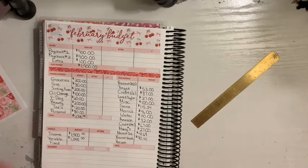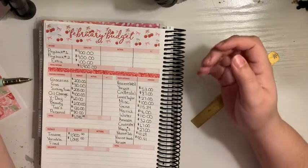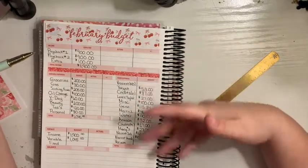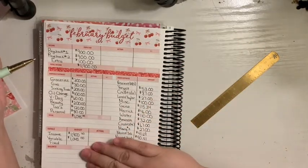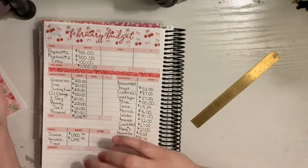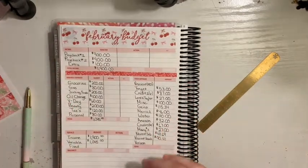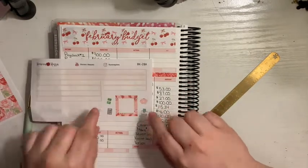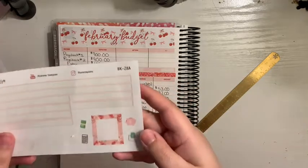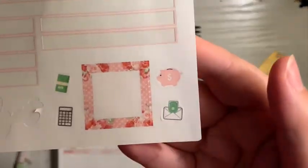And my fixed, I mean, I can look up the Navient, but Verizon hasn't even come up, so I can't really say. So I'll come back to this. Once Verizon comes up, I'll come back to this in one of my videos so I can update it. But we have that, and then we have these cute little stickers. I don't know if you guys can see it. Let me zoom you, put you a little closer.